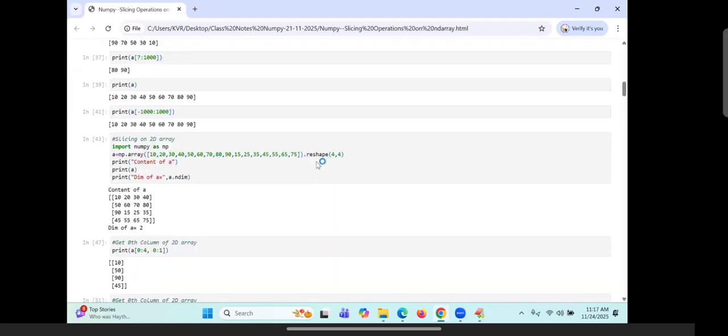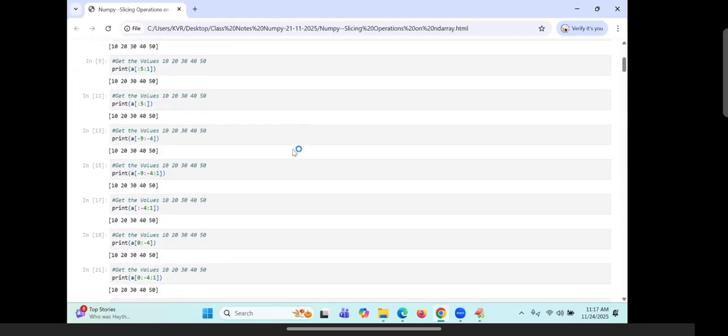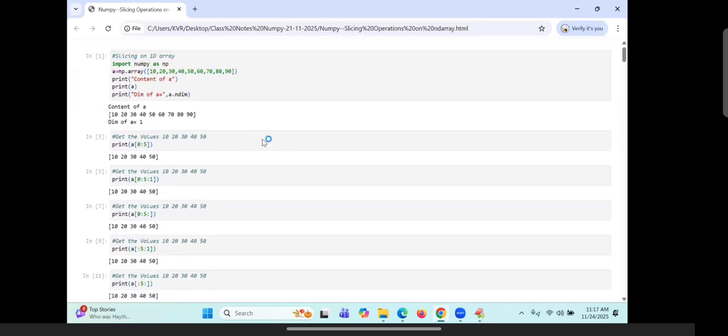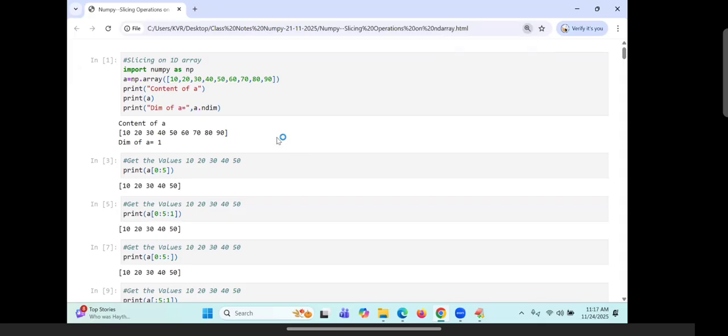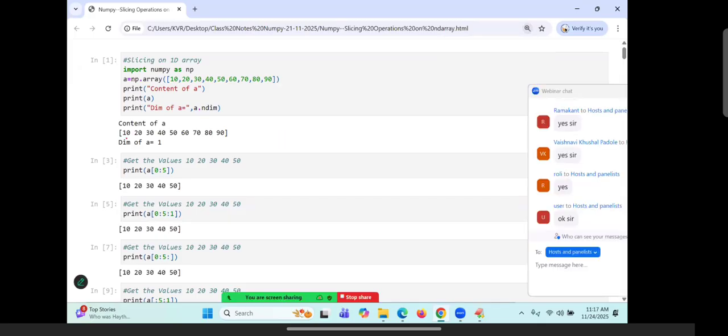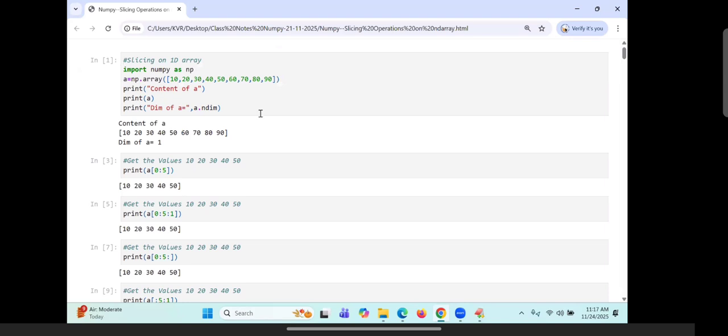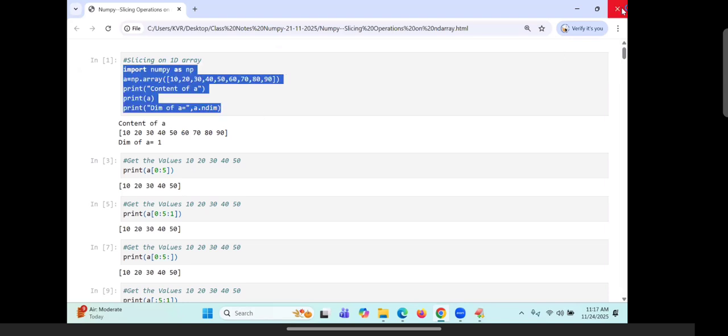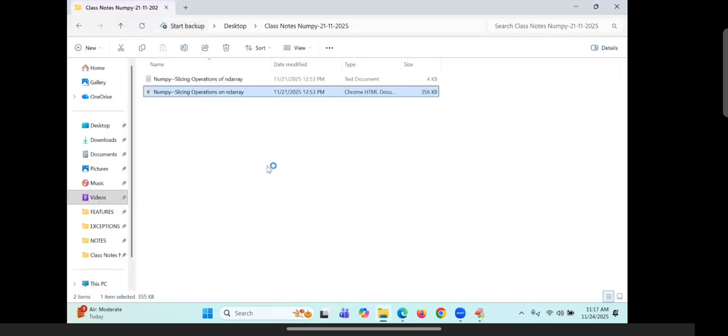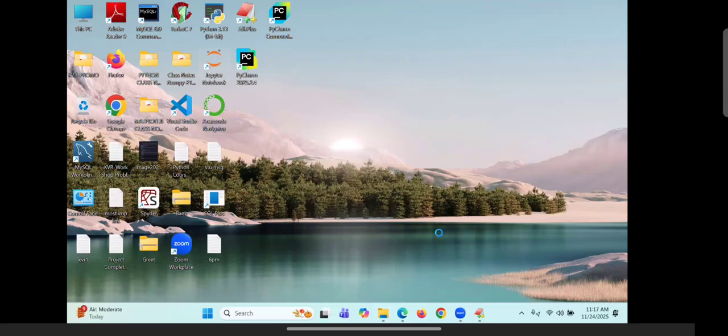If you look at the first content, you see 10, 20, 30, 40, 50. So let me close this and go to the Jupyter notebook for a direct example.